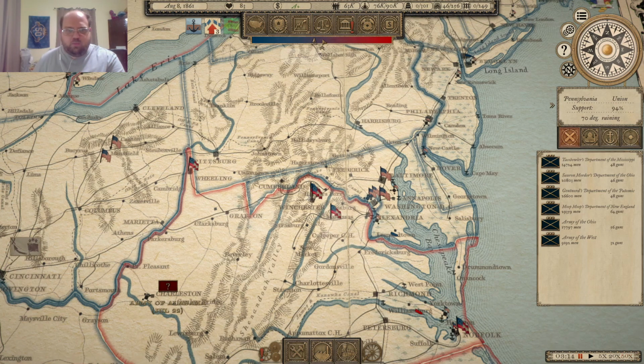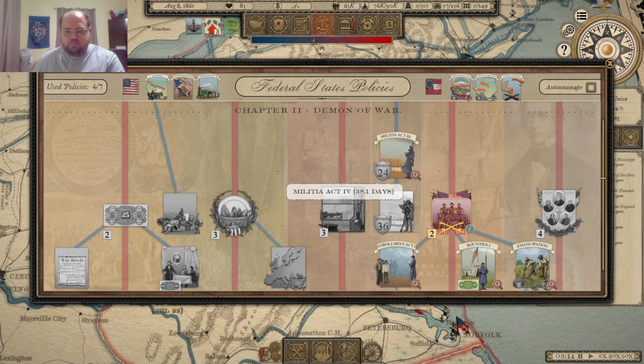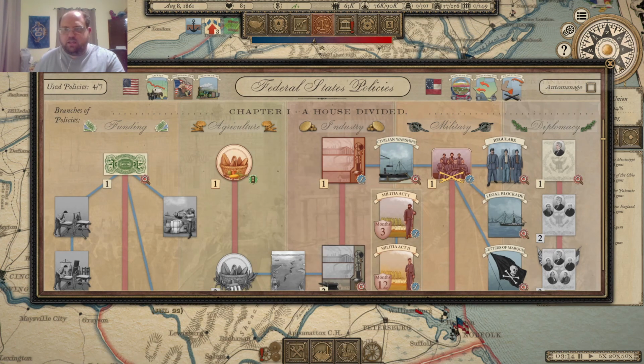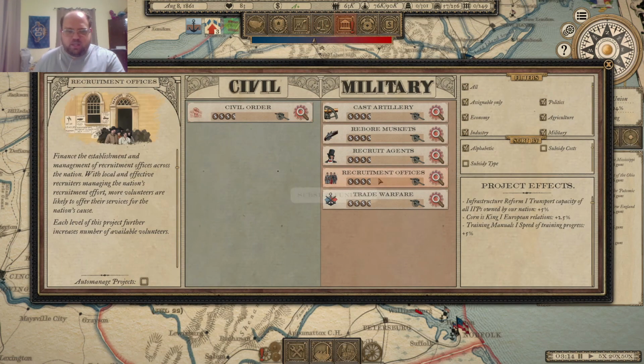But we can begin to answer that with Militia Acts 3 and 4 once Breadbasket is done in 0.2 days. But that'll take some time. So I am kind of leaning toward doing recruitment offices.